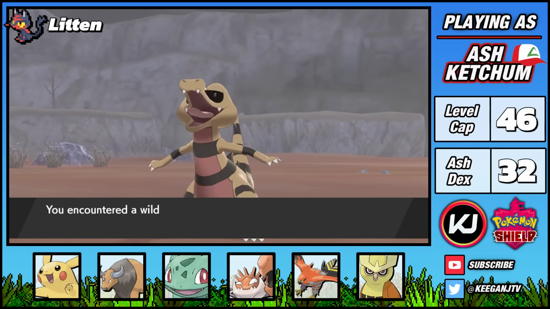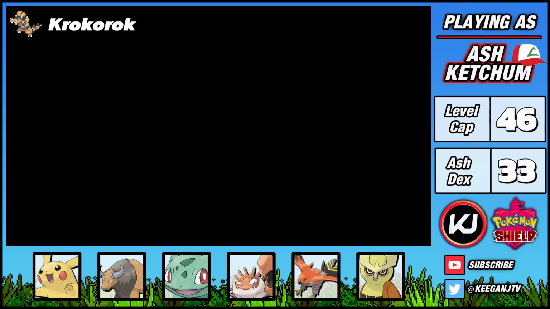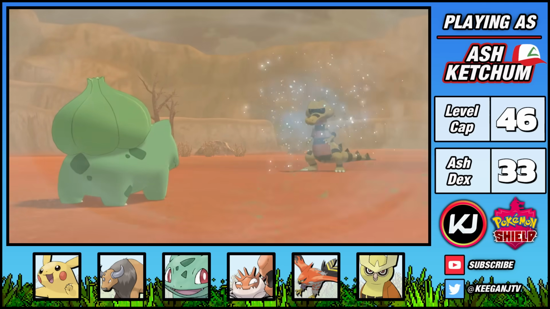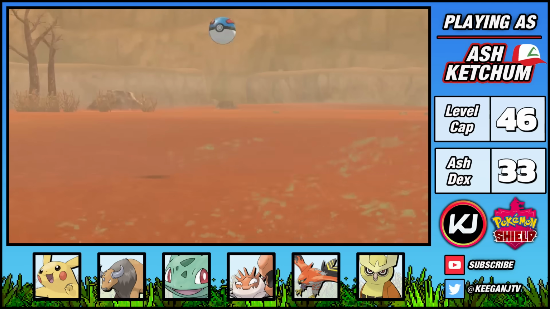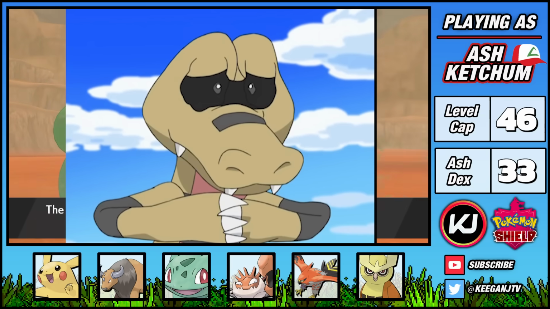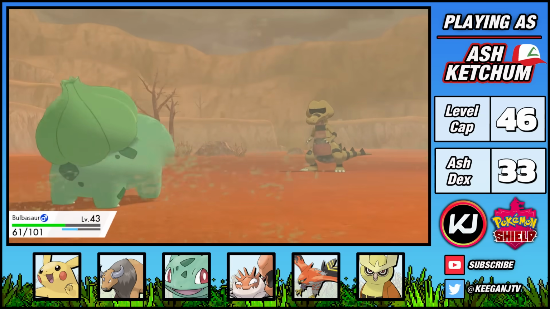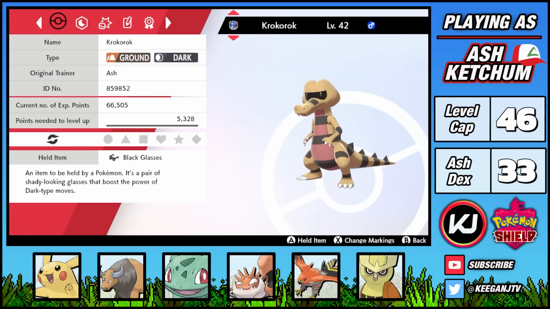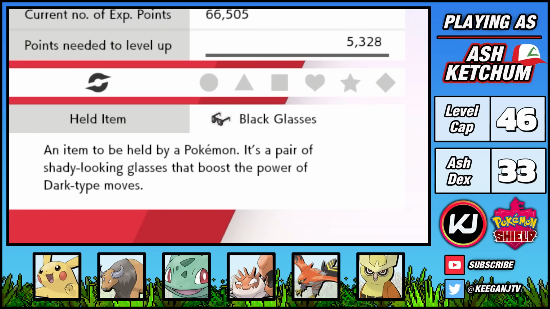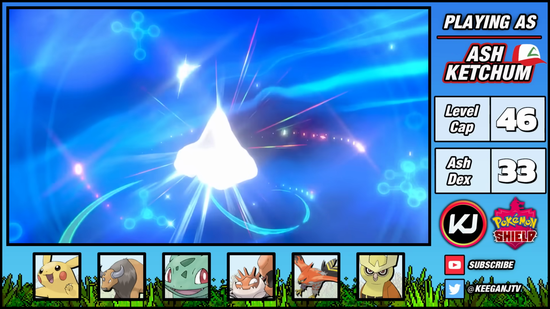Our last encounter for now is the Desert Croc, Krokorok. He's one of my favorites, but at this point in the run, I broke the rules. See, I said no held items, but this is my one exception. Ash's Krokorok needs his sunglasses, and he looks damn good wearing them. Without them, he becomes timid and cries until he gets them back. I can't look at this face and tell him he can't have his glasses. So I did the right thing and gave our Krokorok a pair of black glasses. Sue me.